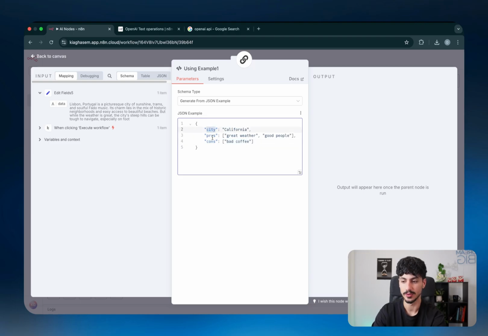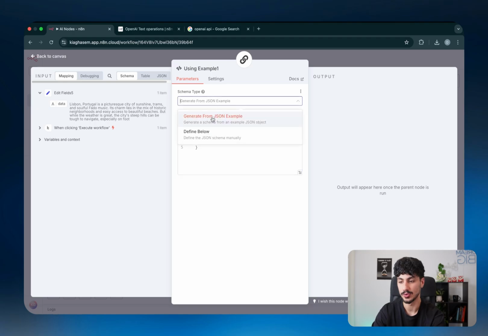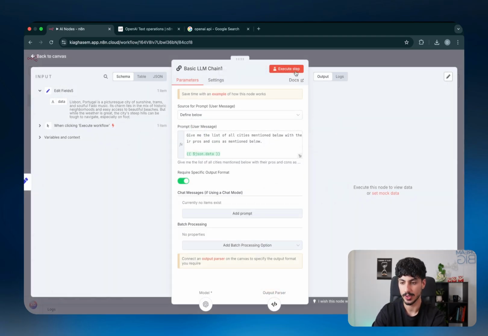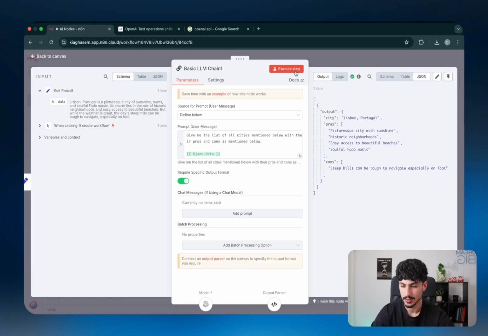Now, considering these fields are very descriptive and the task is very simple, the AI is likely not going to get this wrong. But if the fields get very complex and you kind of have to explain exactly what's going on, then it's better to actually use pure JSON to write down exactly what each field means and what output format each of them should be. In this instance, just because it's super easy, the AI should still get the right answer. So if I send this through, as you can see, we got the right answer. We got the first string, city, then we got an array pros, and then we got an array cons.